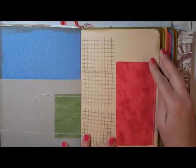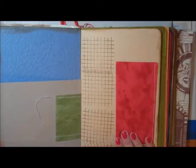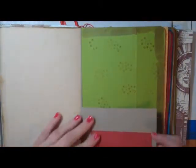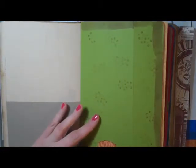And like these pages, I just stitched down the one side, figuring I could always put something behind there as a little hidden flap. I stamped some images here. This one I loved, the little flags. I did the stitching, and I loved the two-tone. Again, just punched some holes. I had gotten some new punches in, so I thought I'd give those a shot. And I just did some stamping all over.